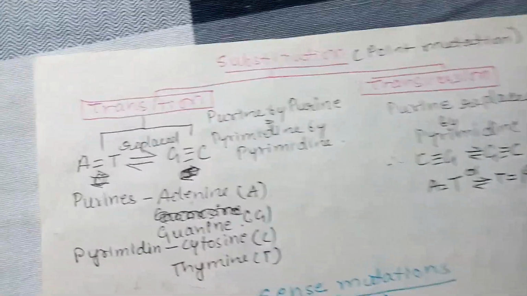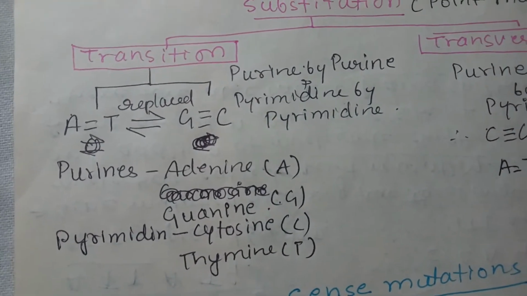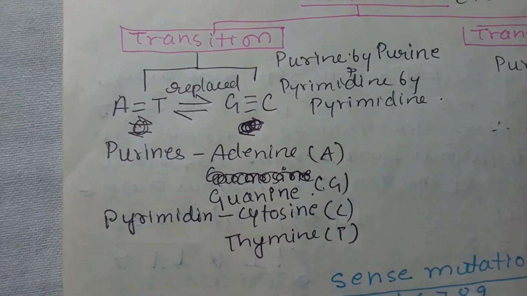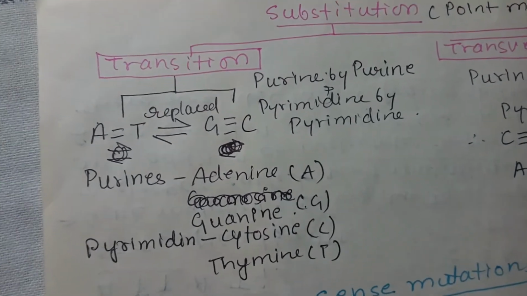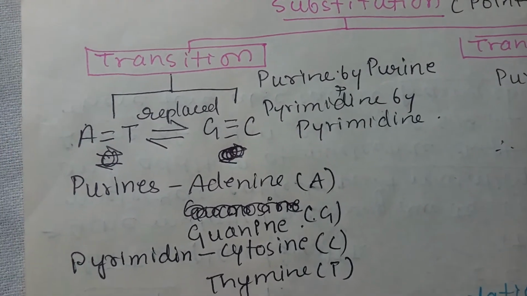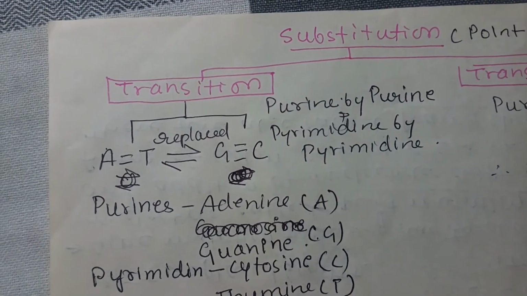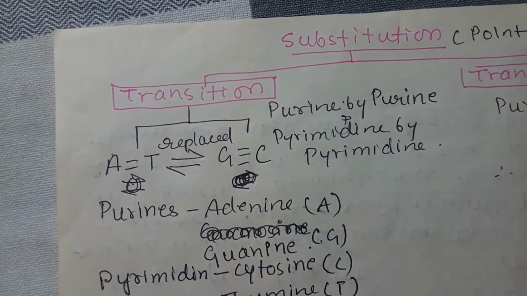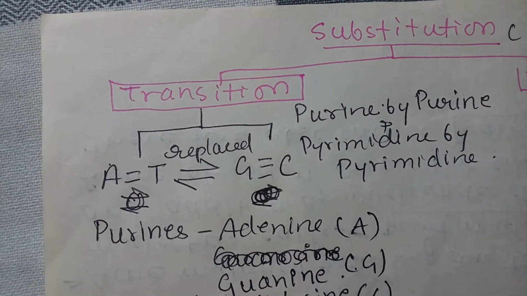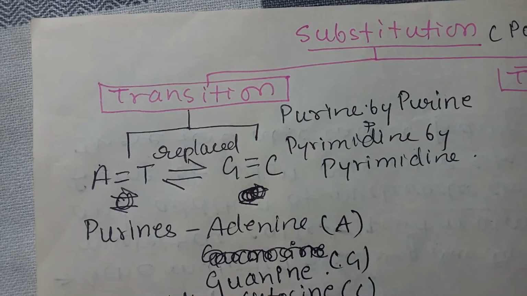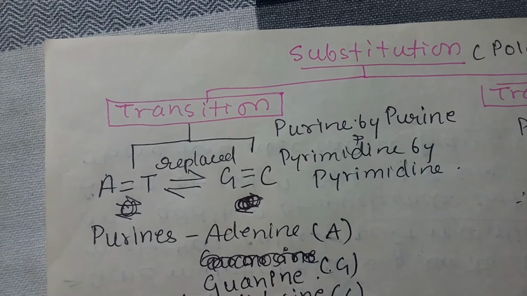Now let's see what is substitution. It occurs in two different types, transition and transversion. So usually the base pairing is ATGC, but suppose the mutation occurs at a position where there is a pyrimidine, then the pyrimidine is replaced by, suppose, a purine, so the AT base pair is changed to a GC base pair. Suppose over here A is replaced by G, so C is going to make complementary base pairing with it. Okay, so this is how it changes.